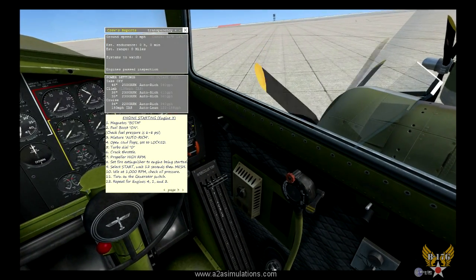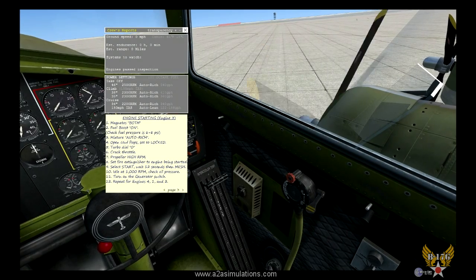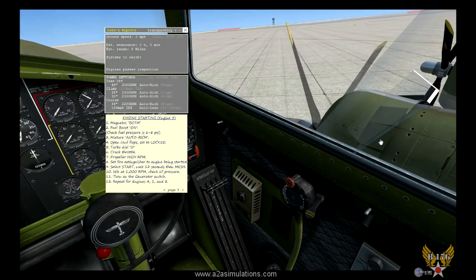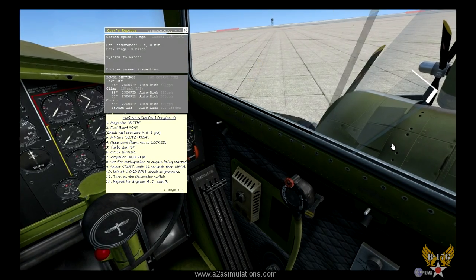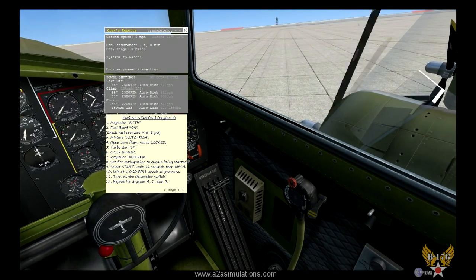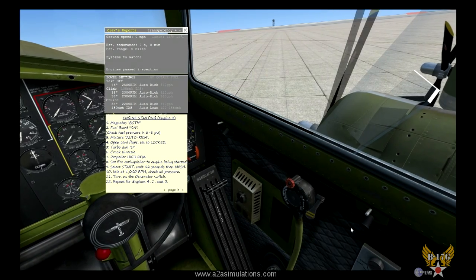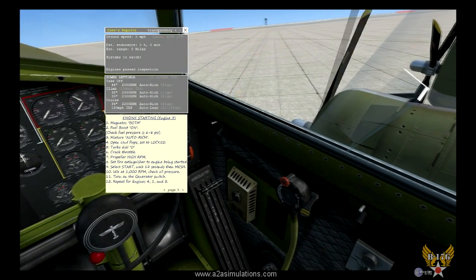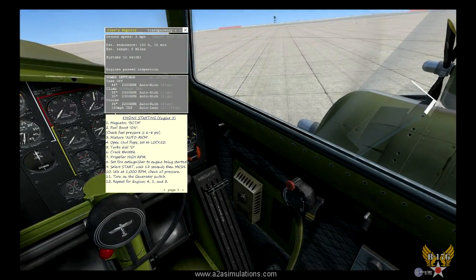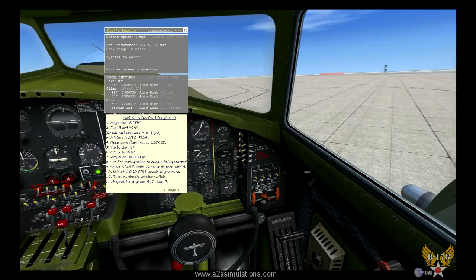Okay, let's give it some primer. Another shot. Watch that engine. Come on. Another shot. Keep priming it. Don't want to flood it. Here we go. Come on. Engine 3 starting. There you go. Oil pressure is rising. Okay, there we go.